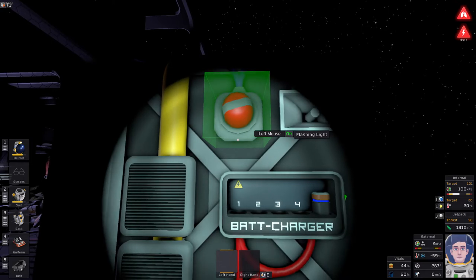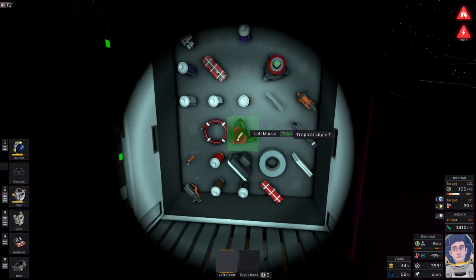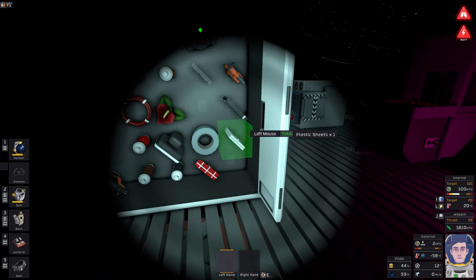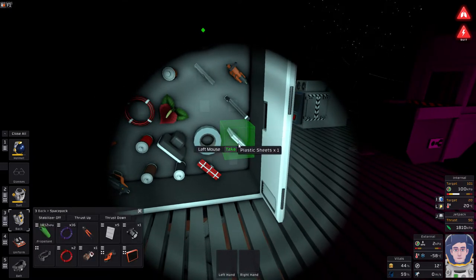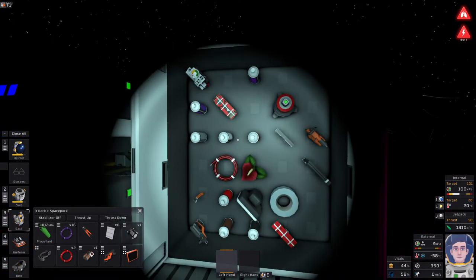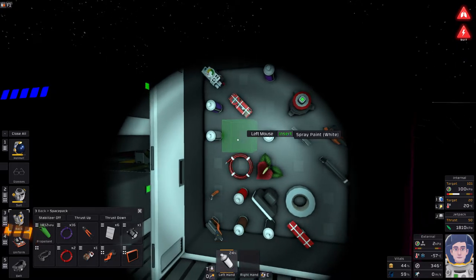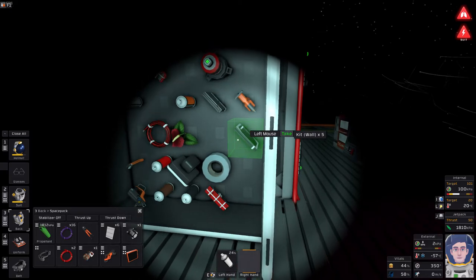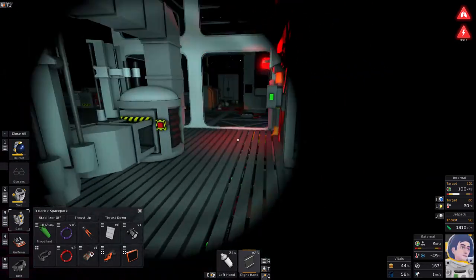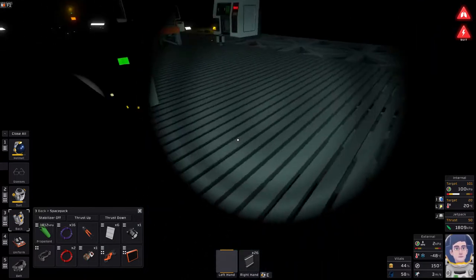Danger. Warning. Pressure low. Well, that light is still going. That's okay. Right. Have we got any more pieces in here? Plastic sheets. We'll stack that with what we've got. Probably will want that actually at some point. Oh, there's still sheets there as well. Perfect. Let's throw that in there.